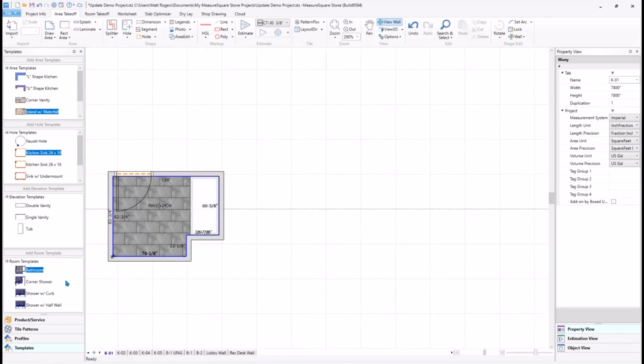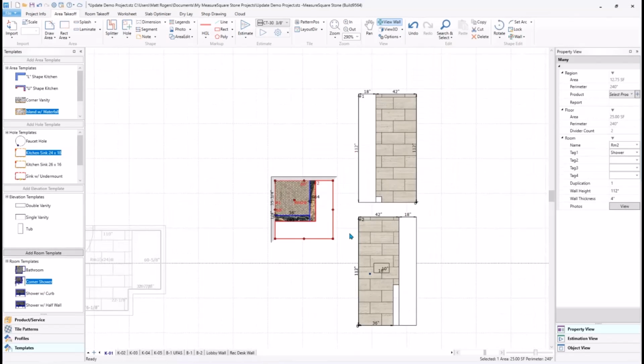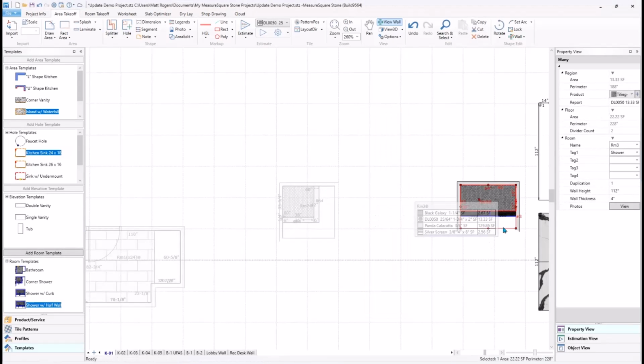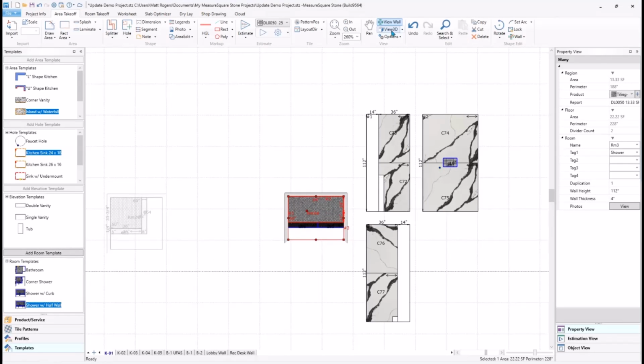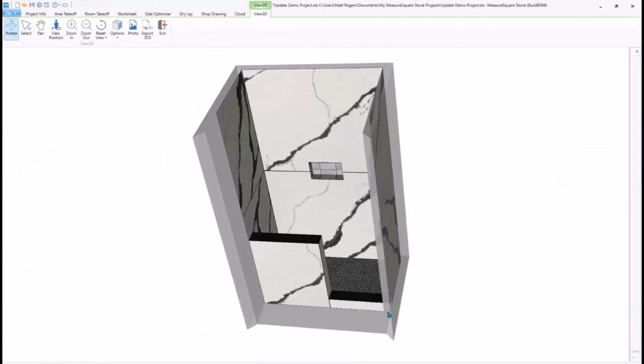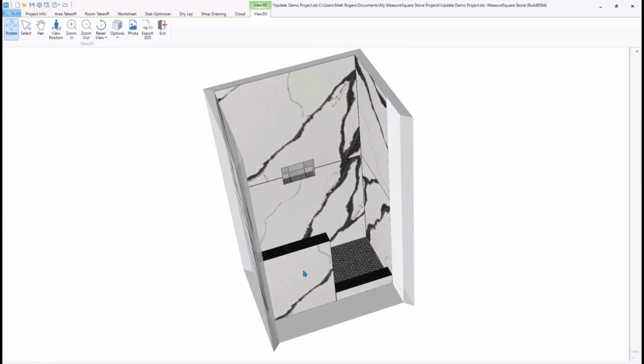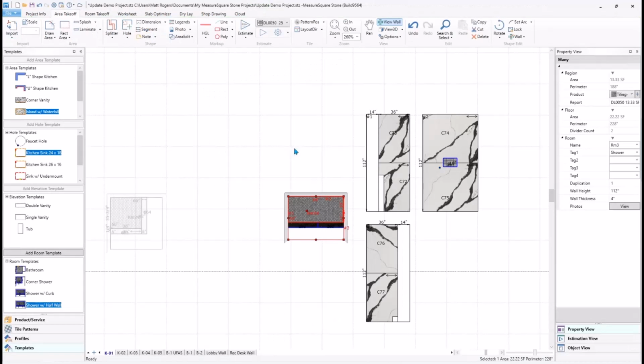But I can also just come in here and create showers. You can see I have a couple different shower templates in here at the bottom. I have this corner shower, for example. We can bring this in here. We can see all the walls for this shower, or I can bring in something like this little half shower or shower with a half curb or a half wall in here. Again, we can see all the different details, and this is just automatically pulled in from that template. We can add as much detail to these templates that we need. You can see I have quite a bit of detail in here with the material and all the products in here automatically, but you can come in here and just create general templates that you can then apply just the different products that you might need for those areas.